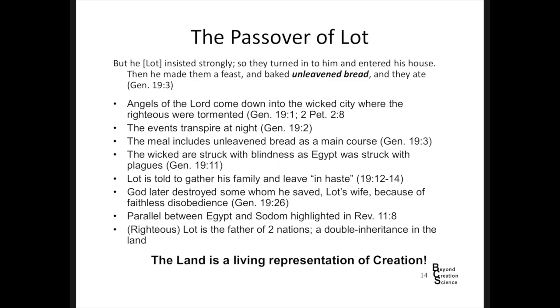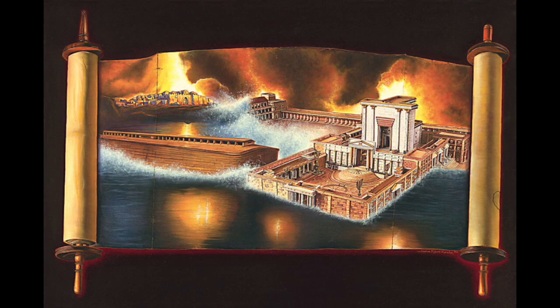And Jeff and I talked about this sort of nuance with Sodom in the last appendix of Beyond Creation Science. We talked about how, actually, Jim did a great job of painting this on that big scroll painting, the apocalyptic vision on the back cover of the book. We have the temple at the center and Noah's Ark in the foreground, representing a Hebrew context, all based on Luke 17. And in the background, we see the city of Sodom going up in flames. So even in our painting there's this nuance in it. We showed how it works in Luke, written to Gentiles, and why there's differences to Matthew, written to a predominantly Jewish audience.